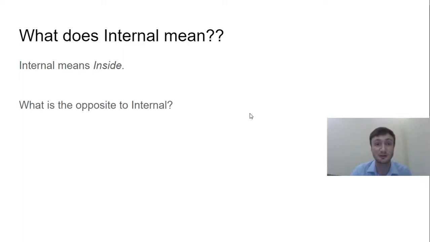If we have internal means inside, then what means outside? External. So the inside of something is the internal part of it, and the outside is external. Internal, external. Okay, great.